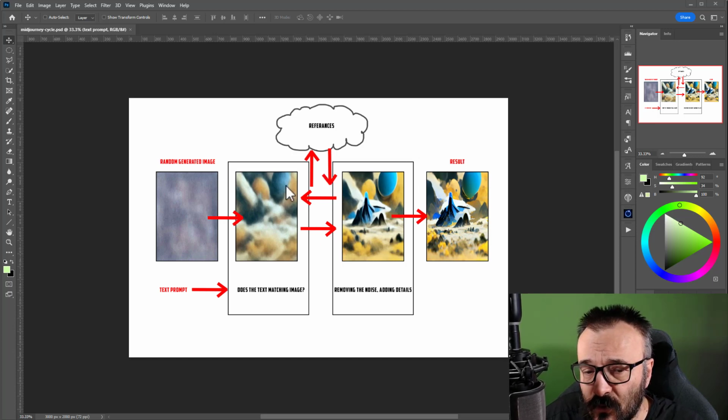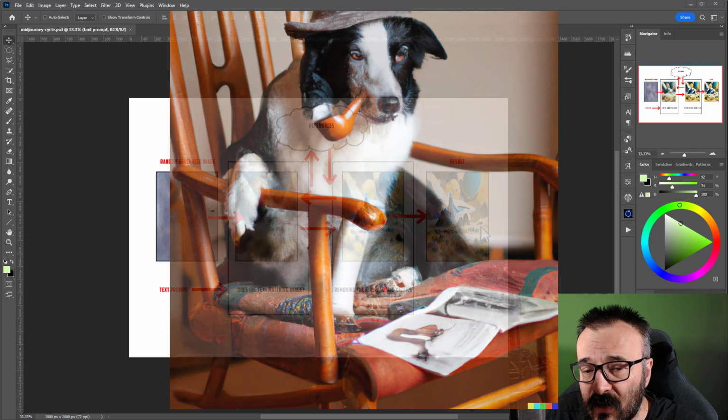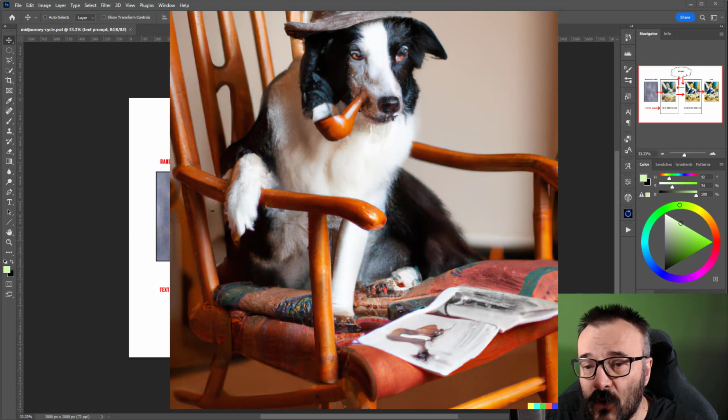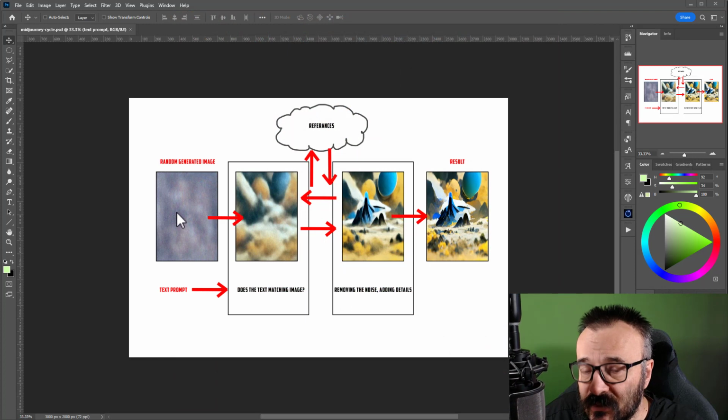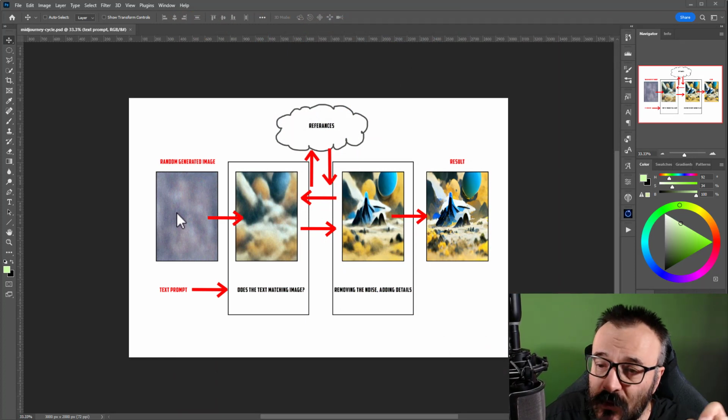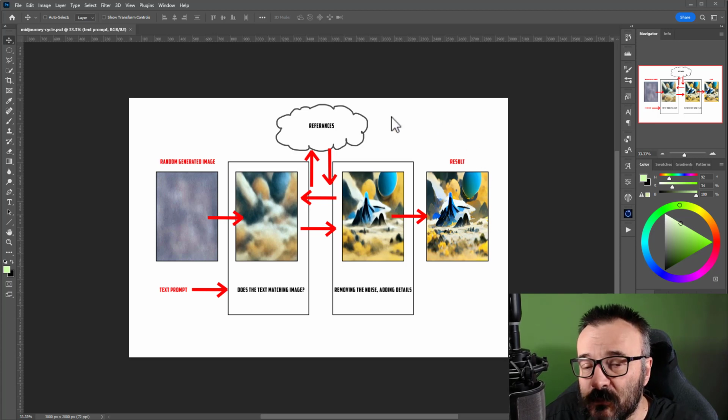So this is a circle, going back and forward right here, creating some noise, removing the noise, and trying to figure out. And in the end, you'll have your result. So in the beginning, let's put it this way. It does not take anybody's work and blend it in. It will reference people's work if you specify so. So it can go and say, hey, do it in this style, and it will work in this style and blend, based on it, so it looks alike. And of course, the better the algorithm is refined, the better it does the job. And that's what a lot of programmers are working on right now.